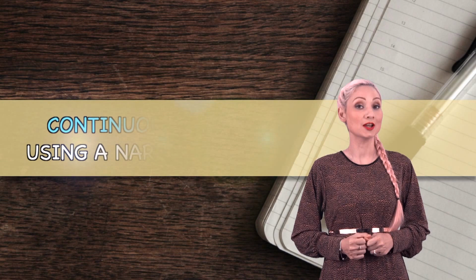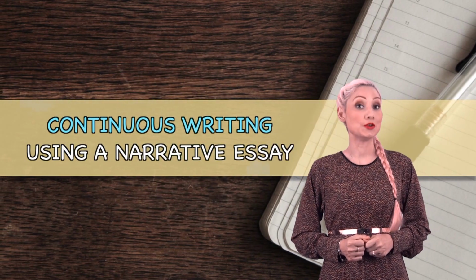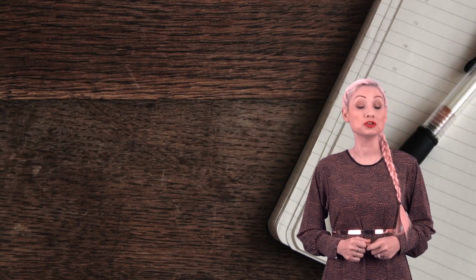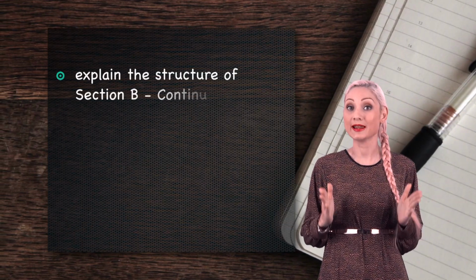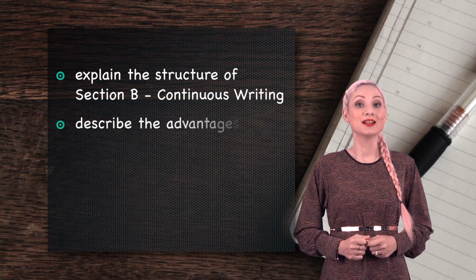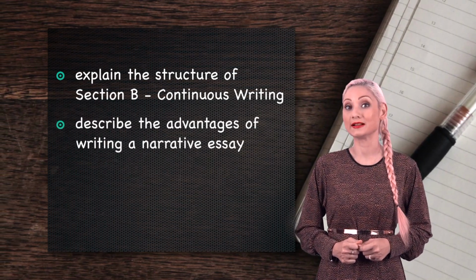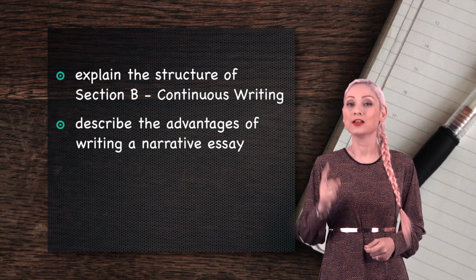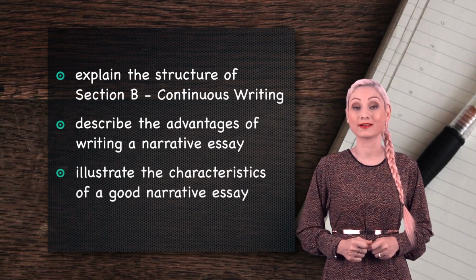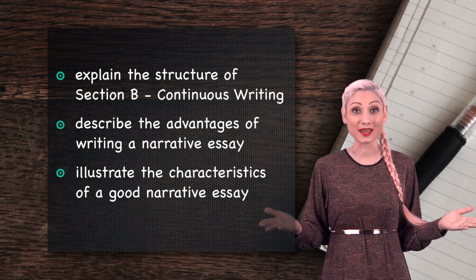Today we are going to learn how to answer section B, continuous writing using a narrative essay. By the end of this lesson, you should be able to explain the structure of section B, continuous writing, describe the advantages of writing a narrative essay, and you should be able to illustrate the characteristics of a good narrative essay. Ready to begin? Good!